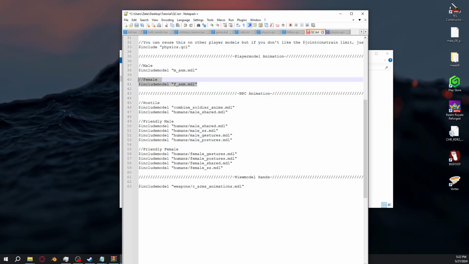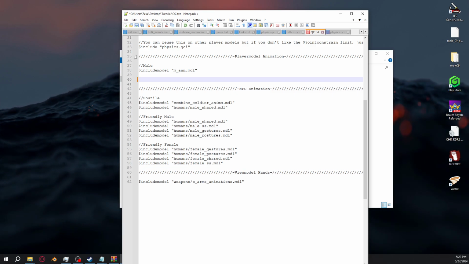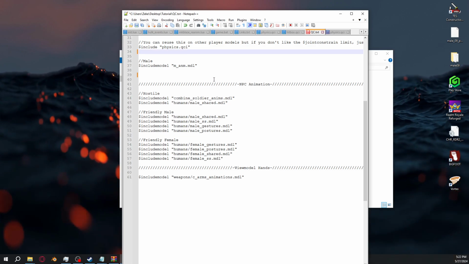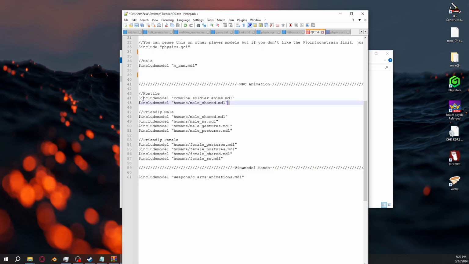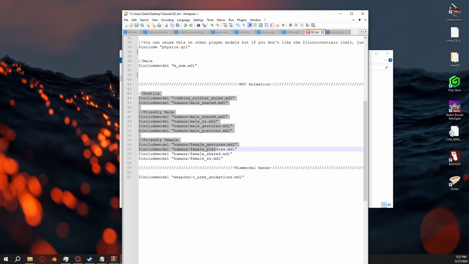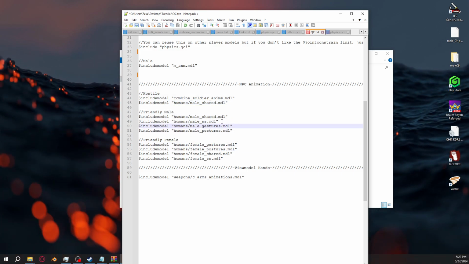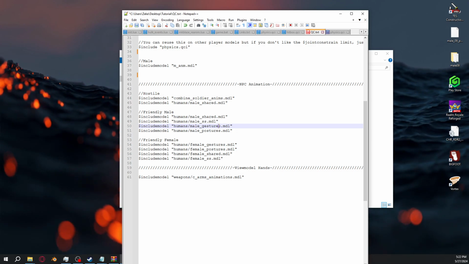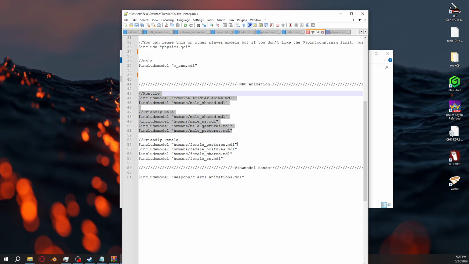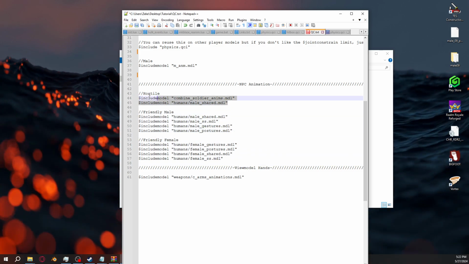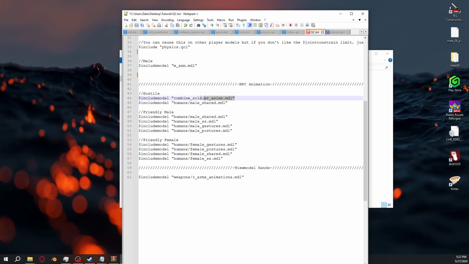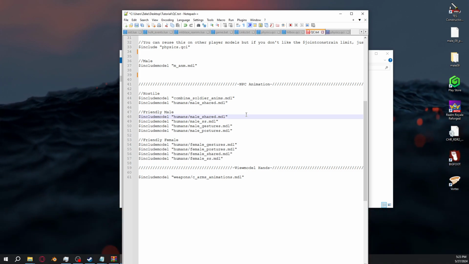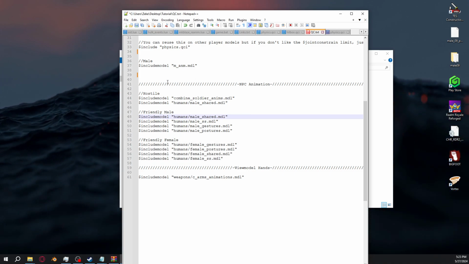So we're going to keep that, keep this, and we're going to delete. Mine's a male, so we're going to keep the male player model animations. There you go. And I'm not planning to use this for NPC. If you're planning to use this for NPC later on down the line, you may as well just go ahead and keep these animations. So if it's male, keep these. If it's female, well, there's not a female combine, so only keep female. I think there's not a female combine. Correct me if I'm wrong. So I'm going to go and delete that.